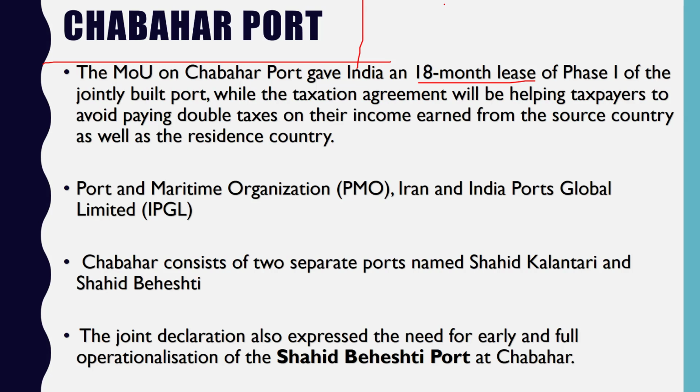Now you need to understand something. There isn't exactly one Chabahar port. Chabahar is a place. There are two ports in Chabahar. Alright. The first one is Shahid Kalantari. The second one is Shahid Behasti. Forgive me if I pronounced it in the wrong way. So these two are the important ports there. India leased this one, Shahid Behasti, from Iran for 18 months, and it is a very good thing for India.